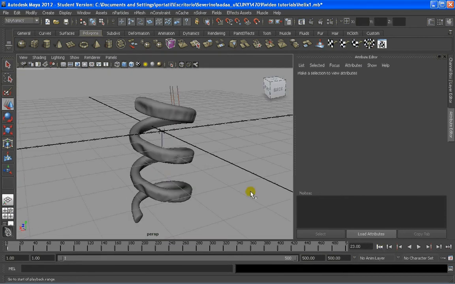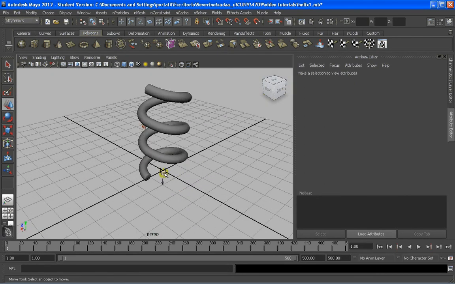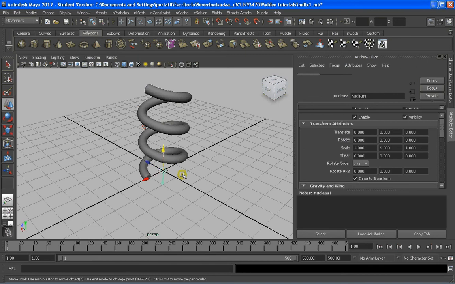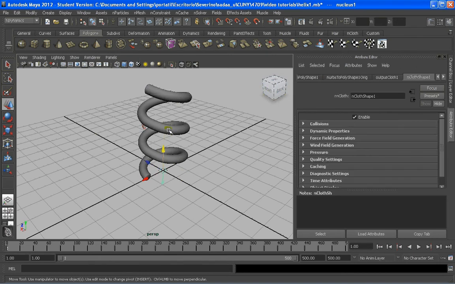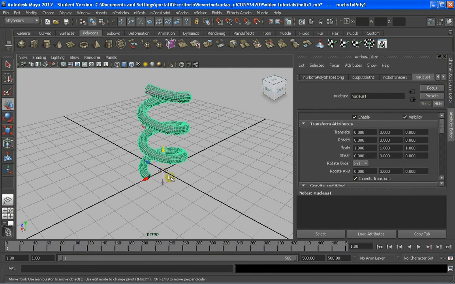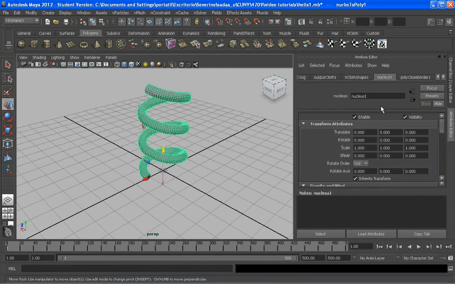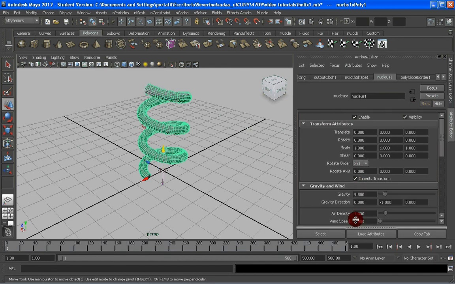Okay, so the next step is wind. How do we put a wind here? So we can select the N or the object, and in the object it will be one of the options. Since we applied the enclosed system, you see we're going to see that here, and the nucleus, and that nucleus is the same as when we press the N, and you see nucleus 1. So we're going to do it by selecting the object and going to the attribute editor to nucleus, and I'm going to make this bigger.